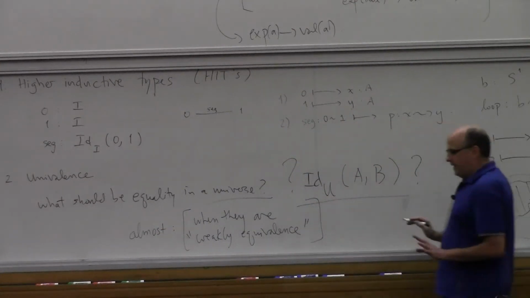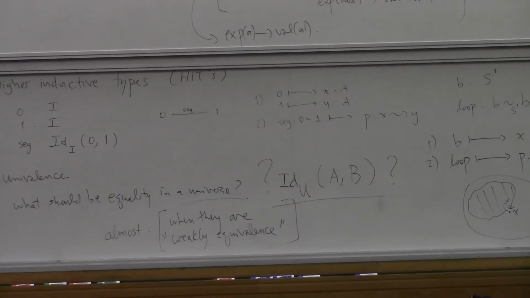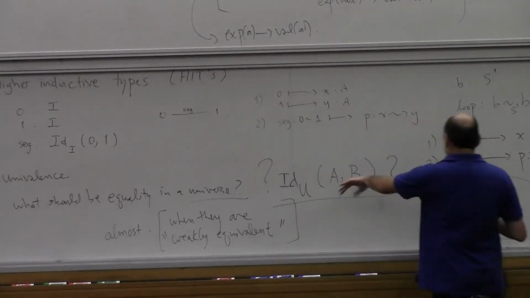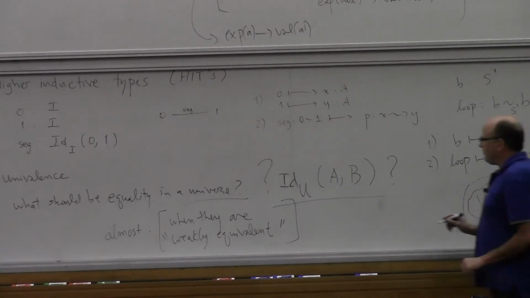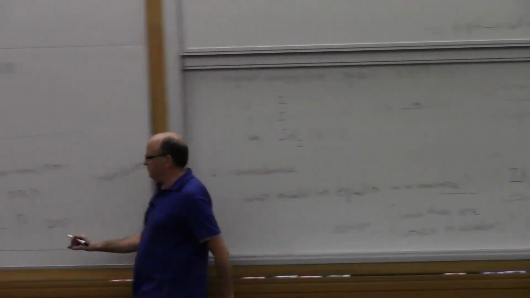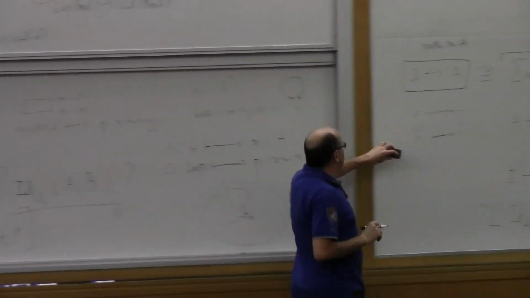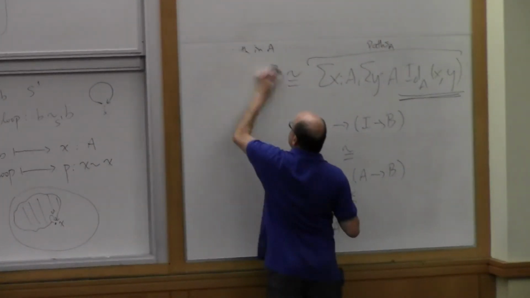It goes a little beyond that, but let's not worry about it. Okay. So what do I mean by they're weakly equivalent? That's what this thing should say. Well, what I will say is, if I think of U as a universe of discrete sets, that would be one way to think about it. So in fact, let's look at it this way.